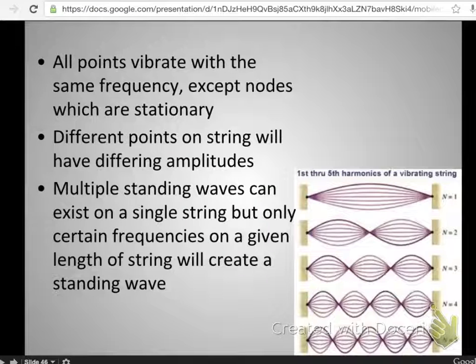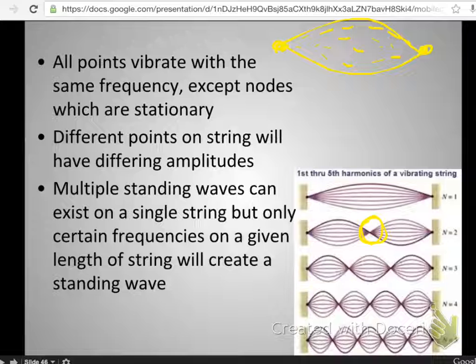Okay, when we're looking at one of these systems, so we have a piece of string, and I'll draw something vibrating at its first harmonic. So that string is vibrating. I mean, you saw with that rope that I had on the drill, the whole piece of string was moving. Now, there's one little point in the middle, that node, where there really is no amplitude. There really is 0 amplitude, and that point isn't vibrating. Every single piece on that string has the same frequency, which seems counterintuitive because they have different amplitudes.